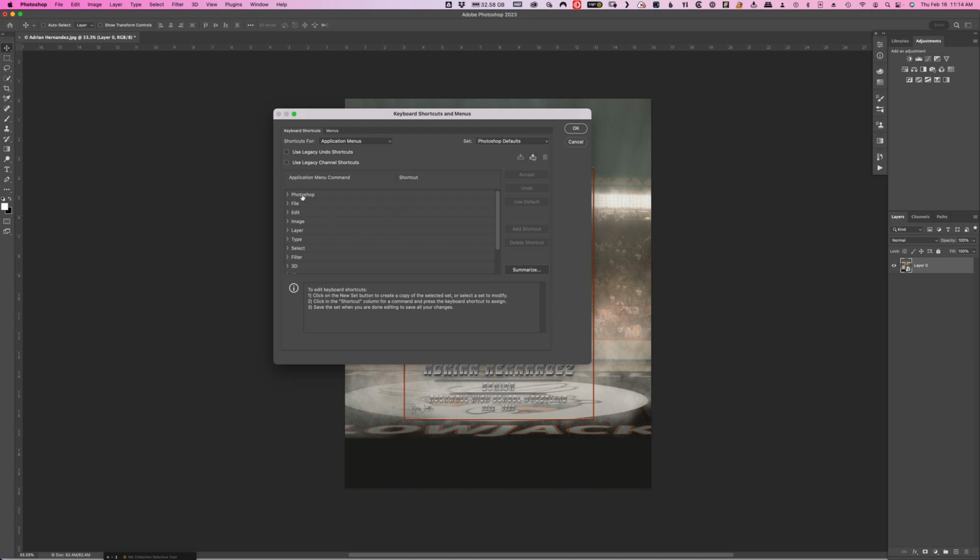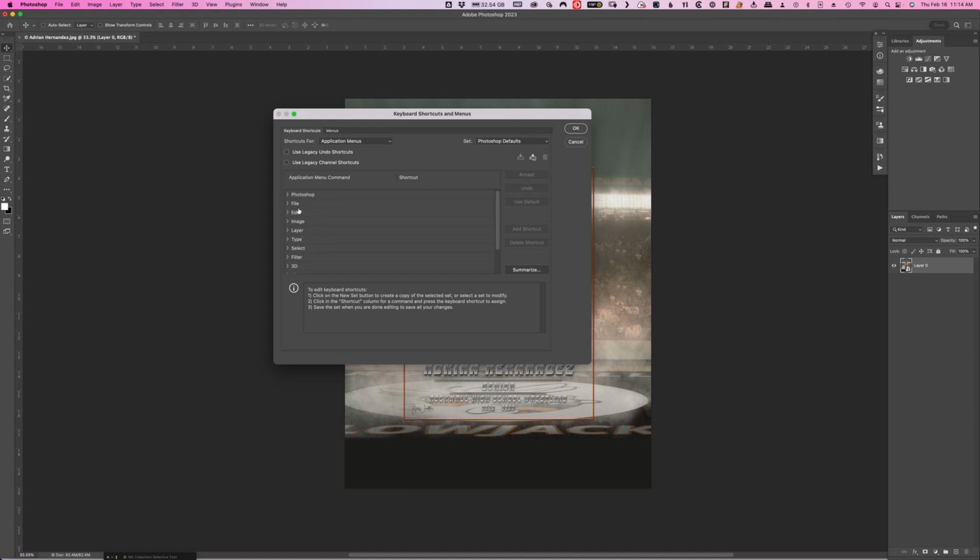So Photoshop up here, you don't see Photoshop, you see it here. This is for preferences. So if you want to go to preferences and create some ways to get to those preference windows, you can do that. You can see here that General is Command K already, and some of these don't have additional shortcuts, but you can always put those in here.